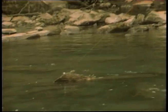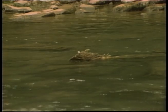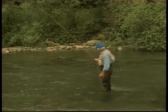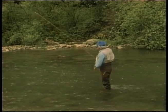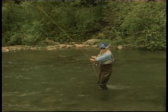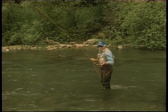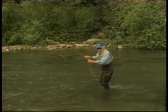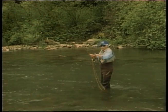Another reason for knowing how to do a good roll cast are those occasions when you hang your fly up in some obstruction like that log over here. You use the same technique, except on a regular roll cast, you can slide the fly towards you. Obviously, when it's hung up, you can't do that. So to get the slack you need, you have to induce it. You have to feed it into the system to form the roll. You need to roll it out backwards.